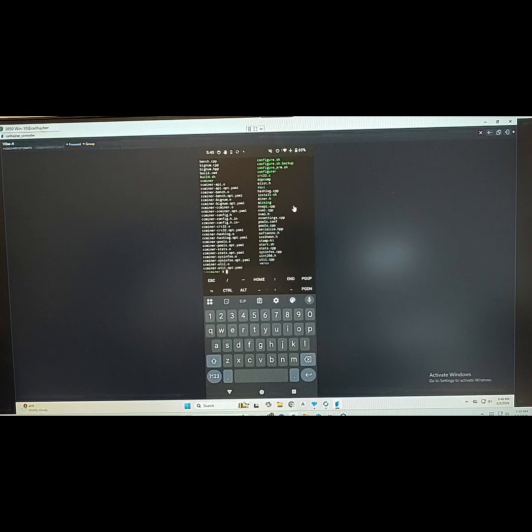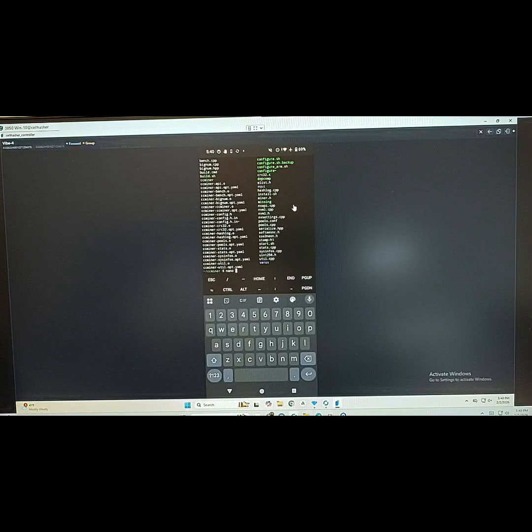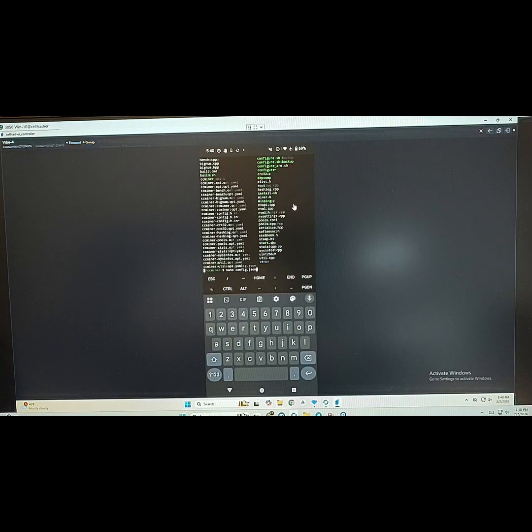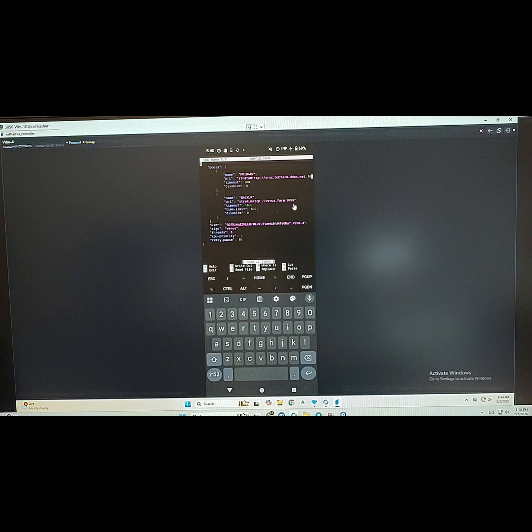I know how to get to it, and it would just be nano config.json. So now I'm in basically the pool setup, the config file that tells the software where to mine to.